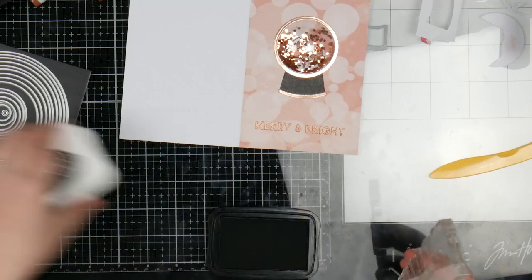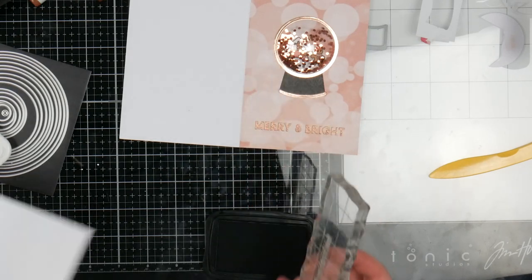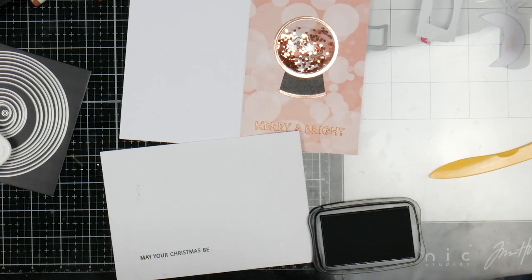I'm just going to check this before I stamp it. Just grabbing a bit of scrap paper. Just stamping it out to make sure it is straight enough.